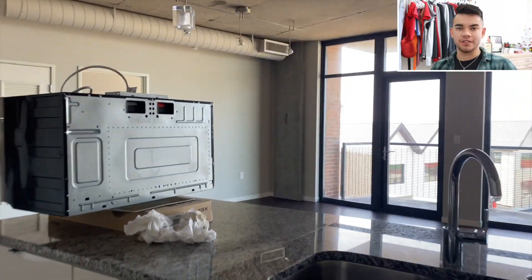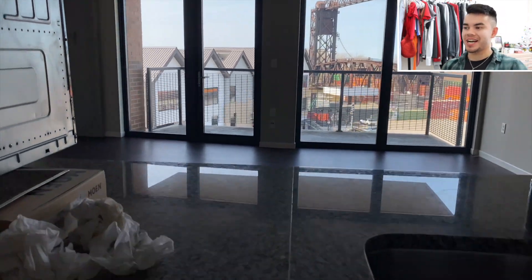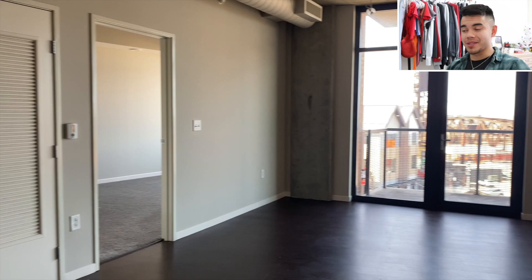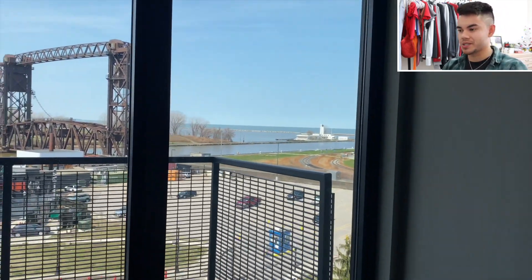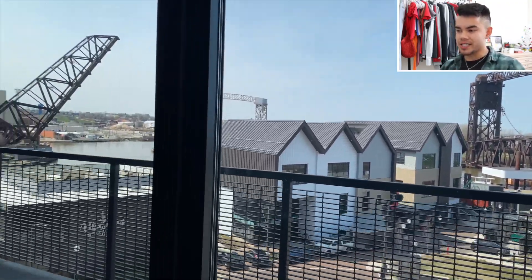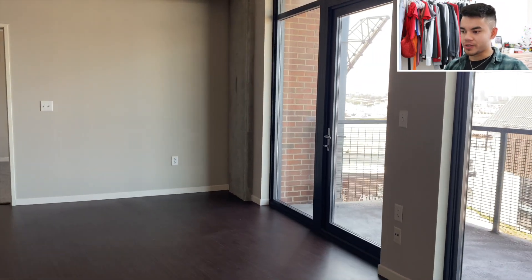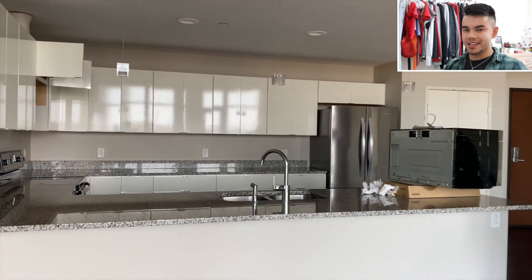Moving into the room — this kitchen is massive for a one-bedroom. It might be the best kitchen I've ever seen for a one-bedroom. The center kitchen island is way too big; I mean it's great but it does take up a lot of space. The unit is super pretty and super updated — no complaints whatsoever. The complex is about eight years old. There's a pretty sweet view looking into Lake Erie off the shore of Cleveland, as well as the train tracks.